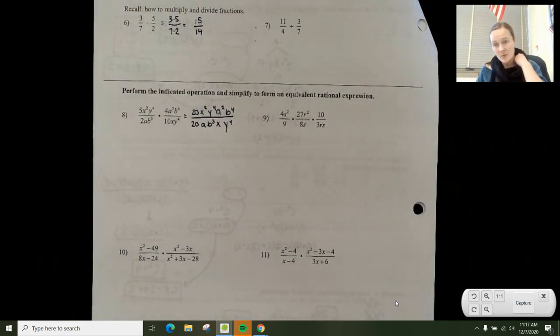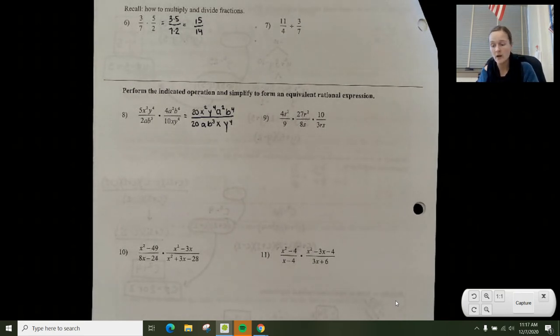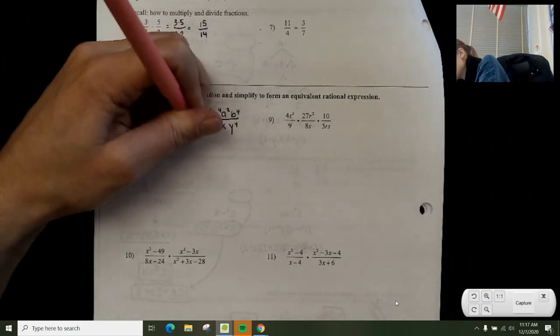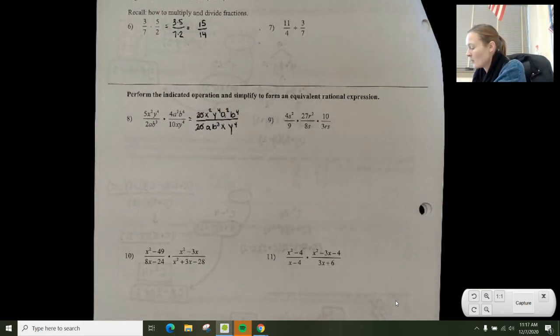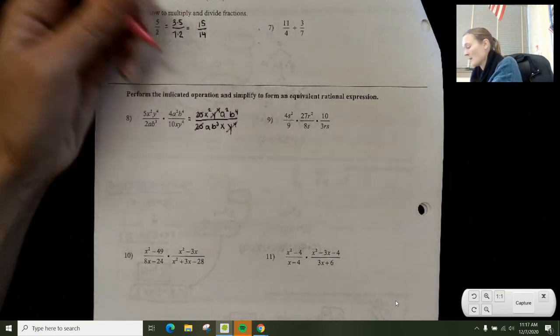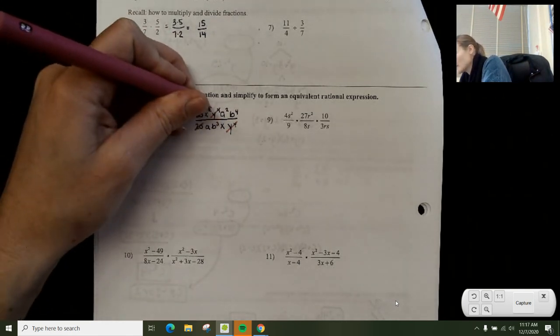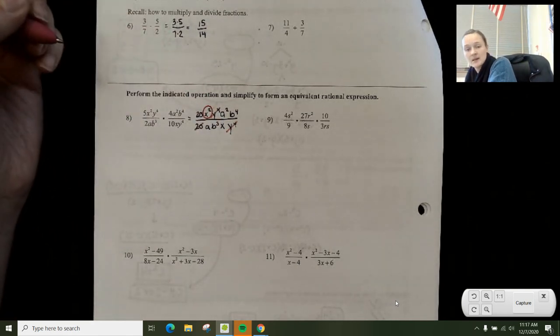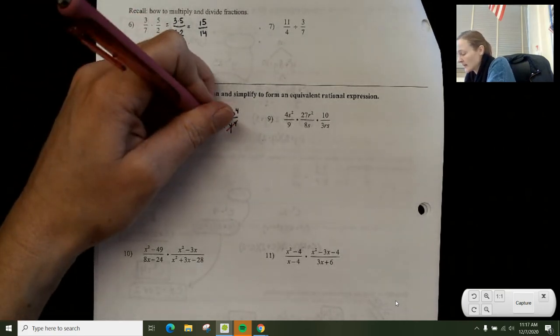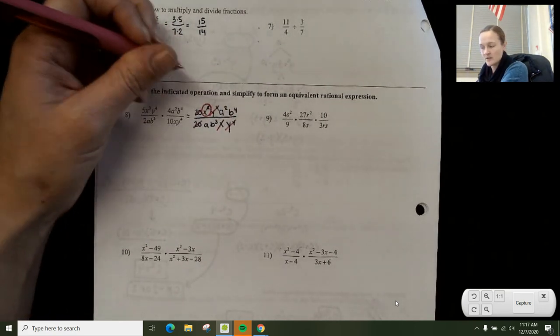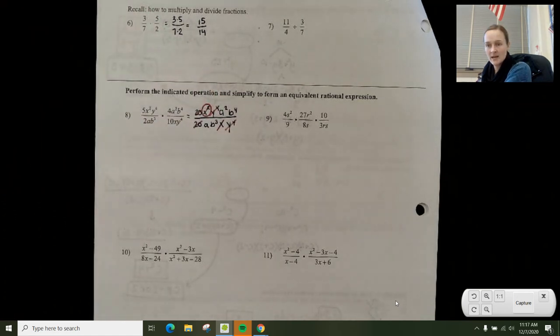So at this point, once I multiply across, I simplify. So 20 over 20 is just 1, so I can get rid of those 20s. Let's see, y's are going to cancel because I've got 4 on the top and 4 on the bottom. Now, one strategy that I use, and I used this in my last video, is wherever the value is going to end up, I circle that. So x squared over x, there's more in the top than the bottom, so x is going to be left on the top, but it's going to cancel this one, and there's going to be 1 left because there's 2 on top, 1 on bottom. 1 cancels out, 1 left over.